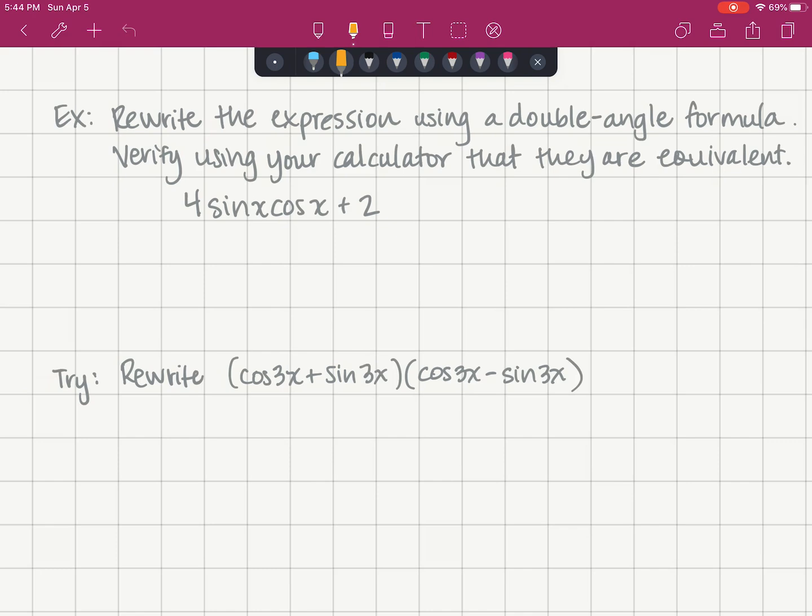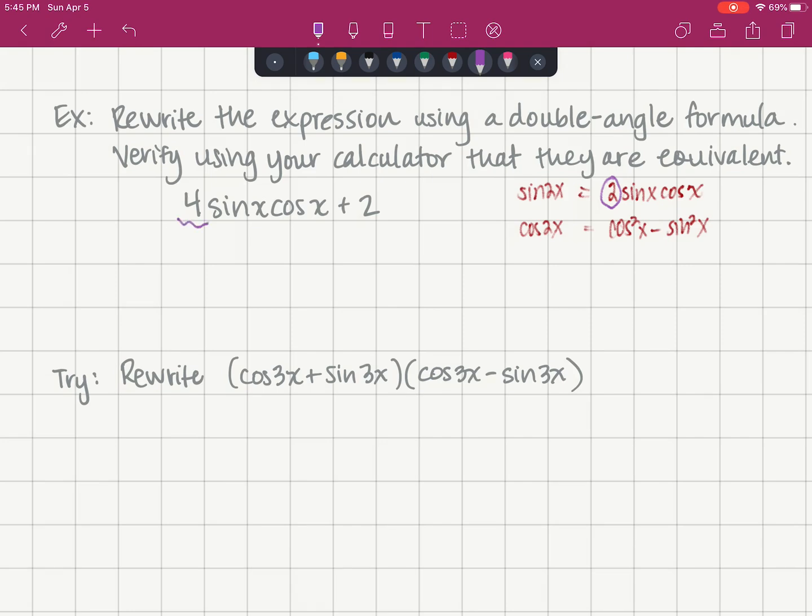What else is this equal to? Well, I look at this formula and I say, well, which double angle formula does it look like? Does it look like 2 sine of x cosine of x, right? Which would be sine of 2x. Does it look like cosine squared of x minus sine squared of x, which would be cosine of 2x? Or is there a fraction involved making it look like our tangent of 2x? Well, this is definitely the sine of 2x.